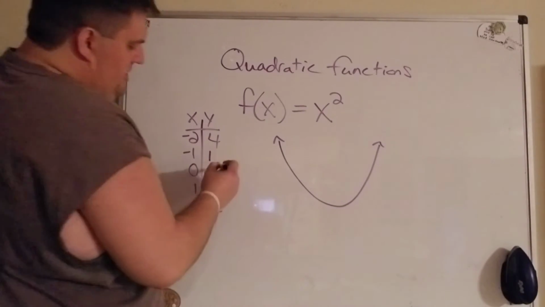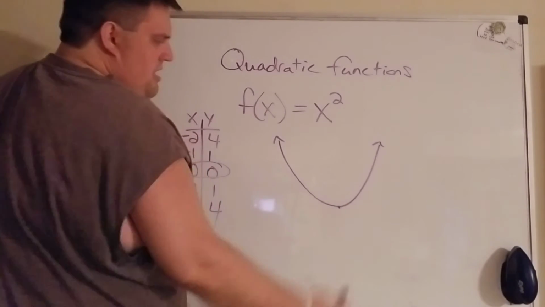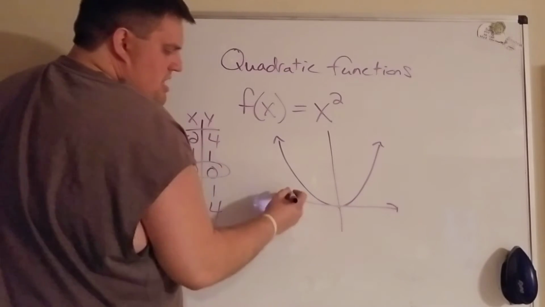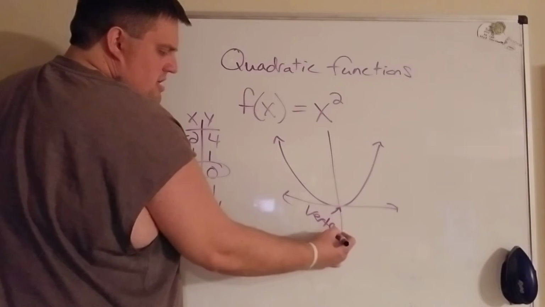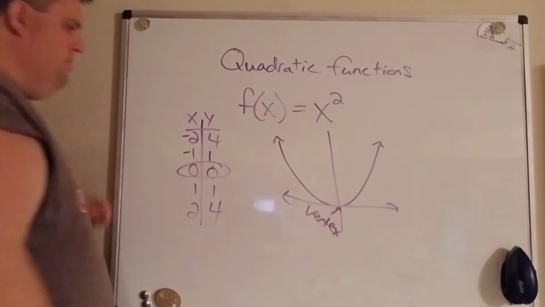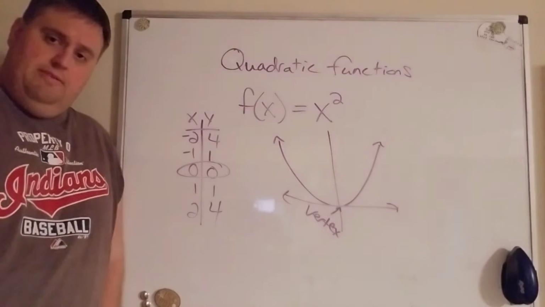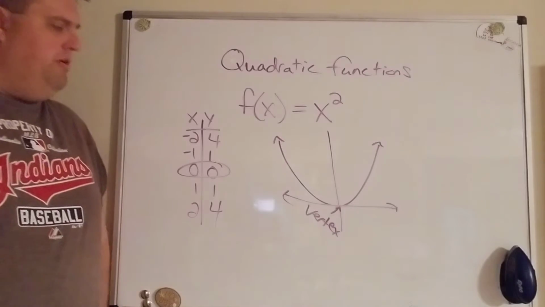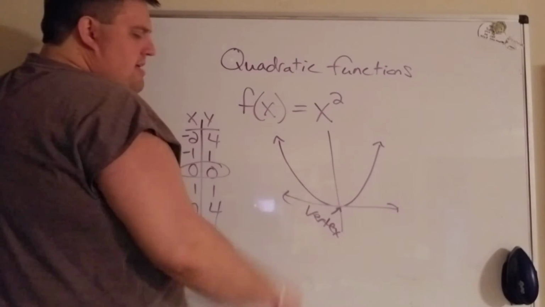This point, right? This one, like right down here. This is called the vertex. And we're going to do a little bit more with the vertex of these parabolas than we did with our absolute value functions. That vertex is going to tell us a lot of information. It's really important. For one thing, it's kind of our switch spot.